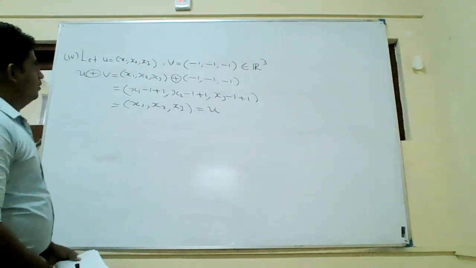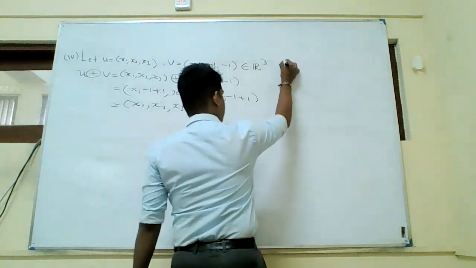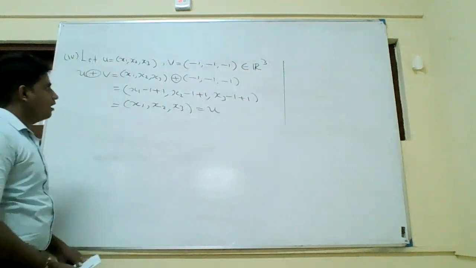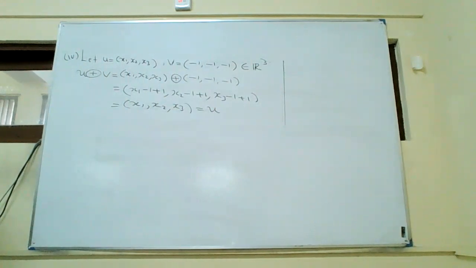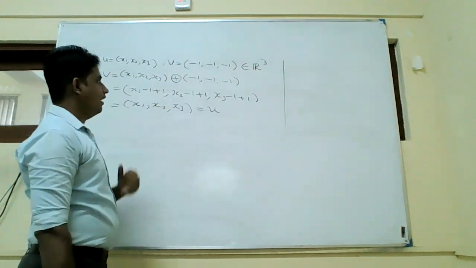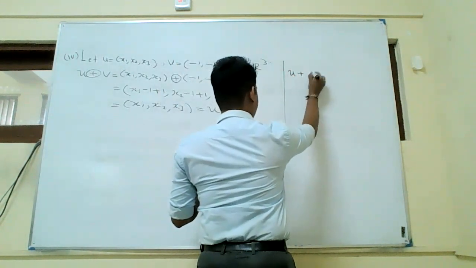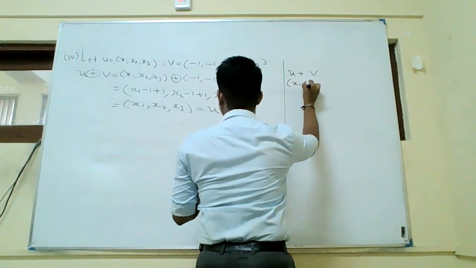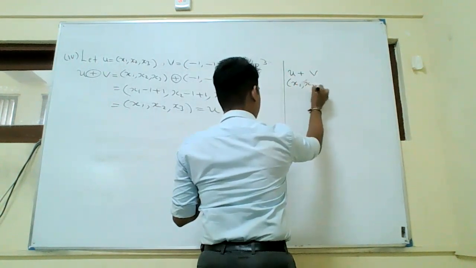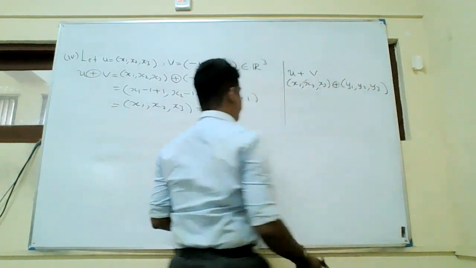Now somebody can ask, but how can you get these values, because it is your identity values. How will we get the identity values for this question, right? Roughly do this problem, u and v. You take u as x1, x2, x3. You can assume that v equals y1, y2, y3.